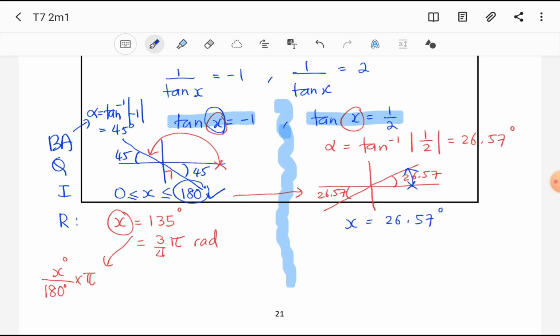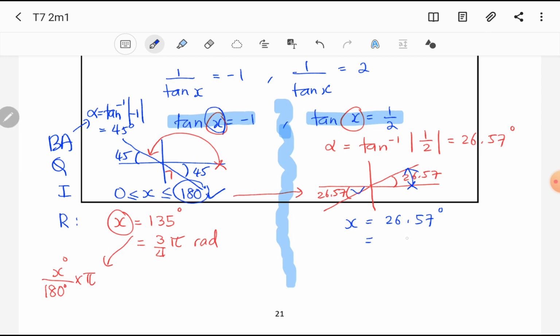Okay, agak-agak boleh ke tak saya nak pusing lagi sampai third quadrant? Tak boleh. Kenapa? Exceed the range. Okay, so dah siap lah for this one. But, you need to convert to radian. Kenapa? Because soalan asal range X dia bagi dalam radian. Kalau range dia bagi dalam degree, okay, you can stop lah. But not for this one.